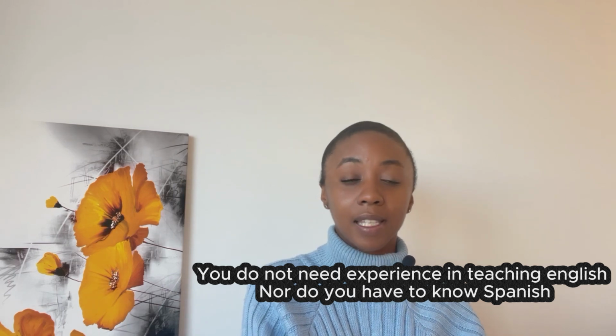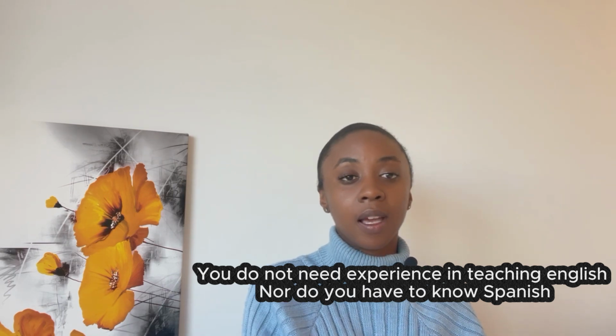However, the easiest way to get into Spain, this is a little insider secret, is to go through the student visa. And to get the student visa, you have to either go to college here or go into the teaching programs, which are very easy to get into. I know a lot of people who do it. You do not have to have experience teaching English. That is not a requirement. You do not need to know the language. That's not a requirement, even though it's good to know a language when you're coming to a new country. The only thing that is required is that you have a bachelor's degree.